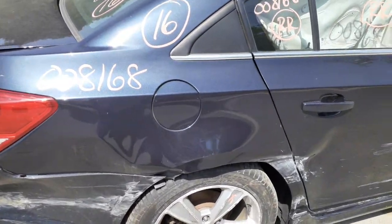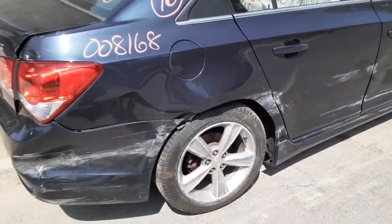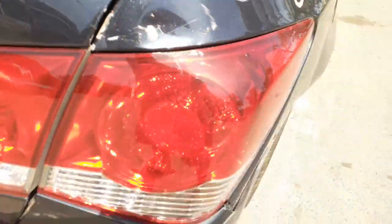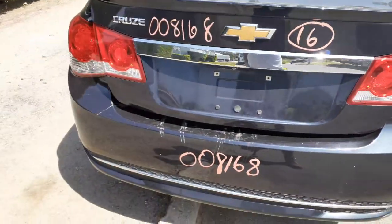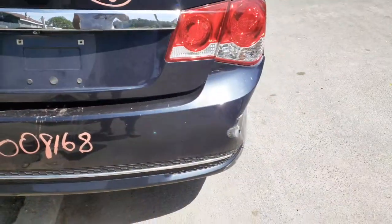You got a gas door there. Rear I-beam seems to be fine — there's no damage on it, just a scrape. Both right side wheels are no good. You got the right side tail light here — it's got some chips on the top but it's still definitely usable. You got both deck lid tail lights.